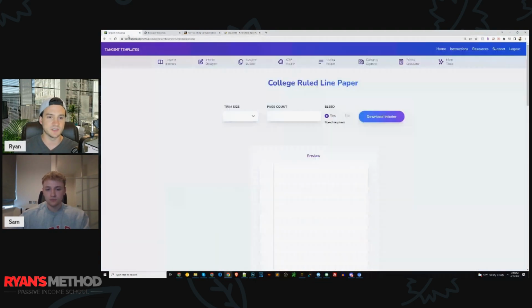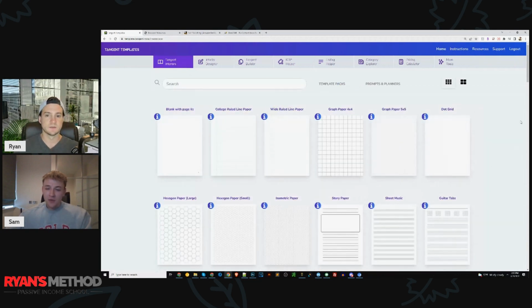I believe Tangent doesn't do any free templates or free interiors, right? No, off the top of my head, I think it's just paid stuff. In my opinion, there's no affiliate link or anything. Tangent Templates is so worth the money. It's not just the interiors; it's loads of other stuff. But yeah, the interiors alone are worth it, because you've just got so many options there that would take you hours to make.